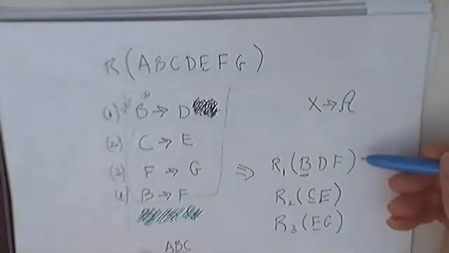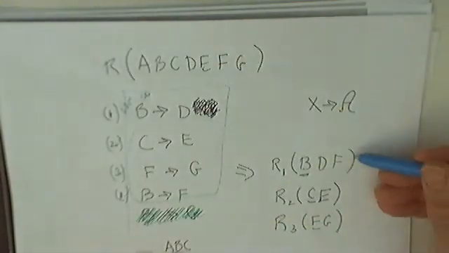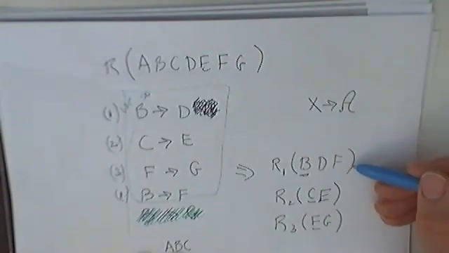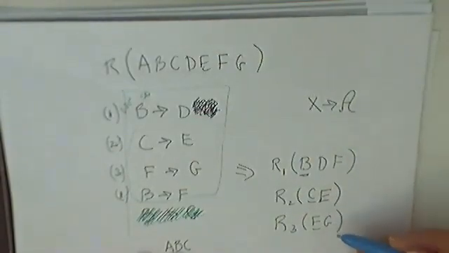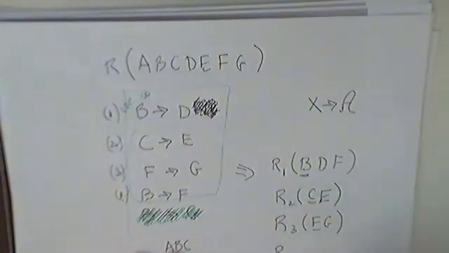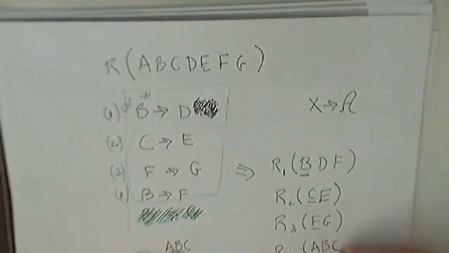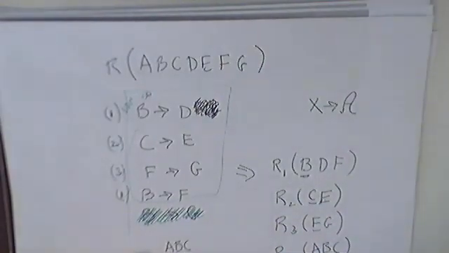Now, the question you ask is, is the candidate key wholly contained within R1? No. Is it wholly contained within R2? No. Is it wholly contained within R3? No. Therefore, to make it so that everything can join and be lossless, you need to add in a table that is the candidate key.